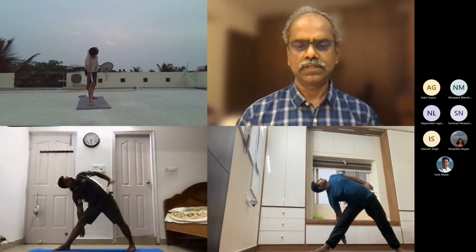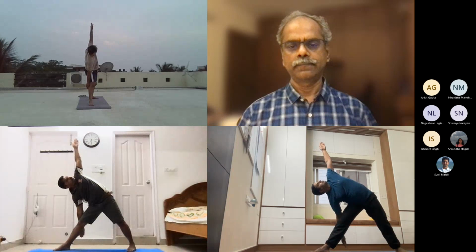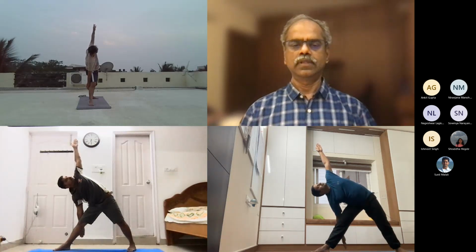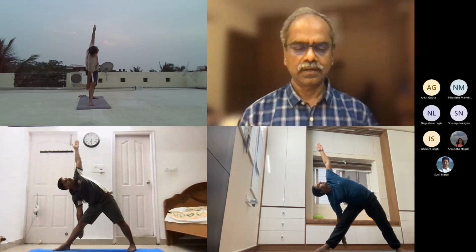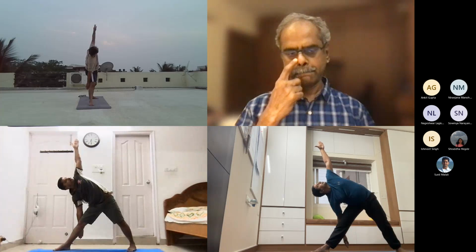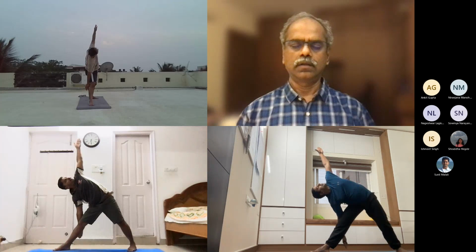Left arm up toward the ceiling. Left fingers reaching for the ceiling. Right fingers reaching for the ground. They don't have to reach the ground. Just trying to reach the ground is fine. Turn and gaze at your left thumb. 5, 4, 3, 2, 1.